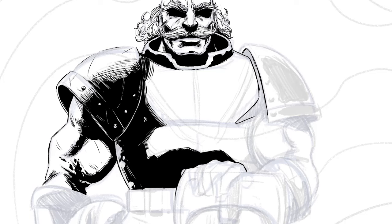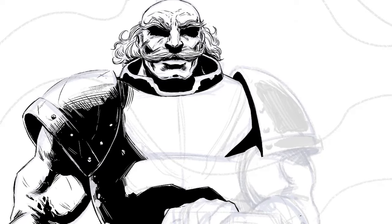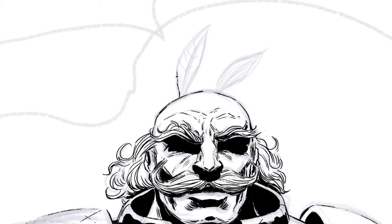Here you can see me running lines parallel to the shadow angles, dirtying them up and softening them by cutting out a little bit of black and creating a slight gradient at the edge of the shadow. Up at the top of the head, I have to put the fuzzy antennae on, so I'm using a double line to create a soft effect — very lightly going over with ink, creating broken textured lines, trying to give off that sense of softness. I don't want it to look like a leaf.